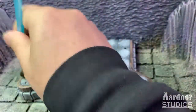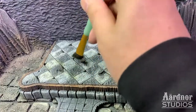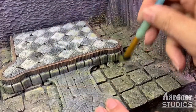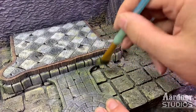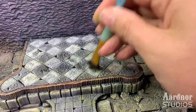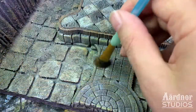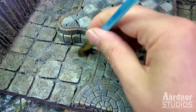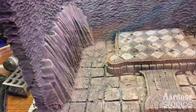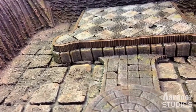One of the last things I do is I go in and I punch a bunch of greens and browns all around the project. This gives it that weathered, old, slimy, dungeony feel. Yeah, you can see it's just layer upon layer upon layer. I really enjoy doing this kind of work. But you do have to think it through a little bit and just practice, play around with it, you'll get it.